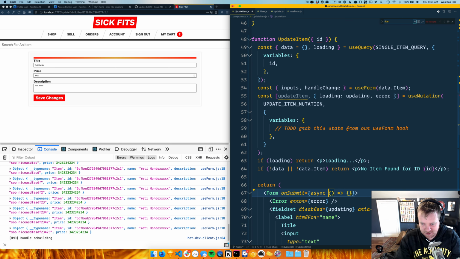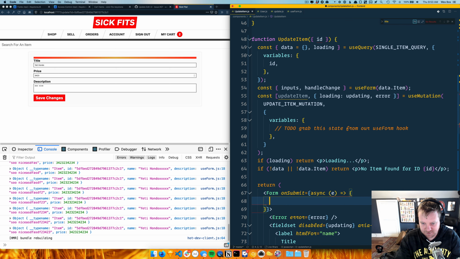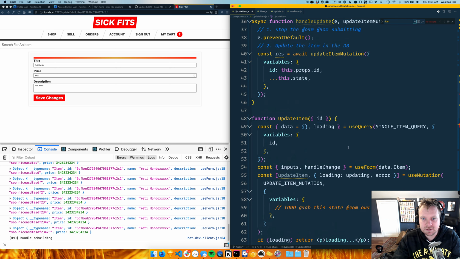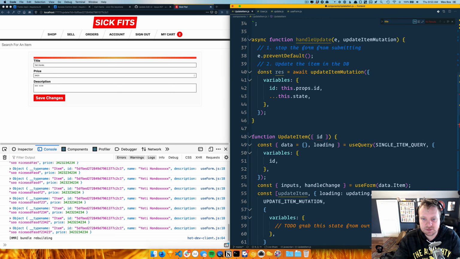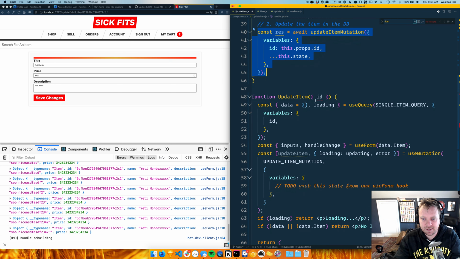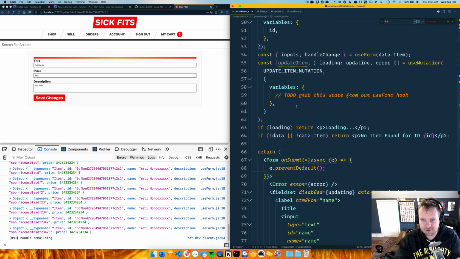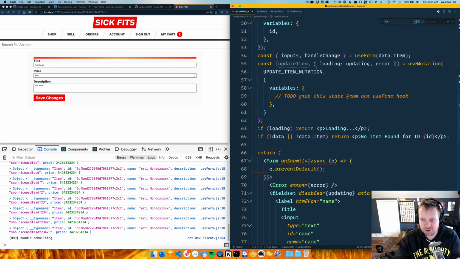So this will be an async function that gives us our event. We just e.preventDefault. And then we want to await the update item mutation, which is called update item.